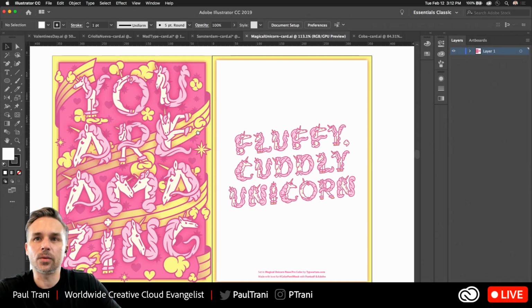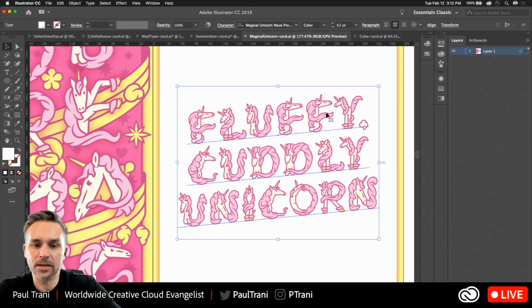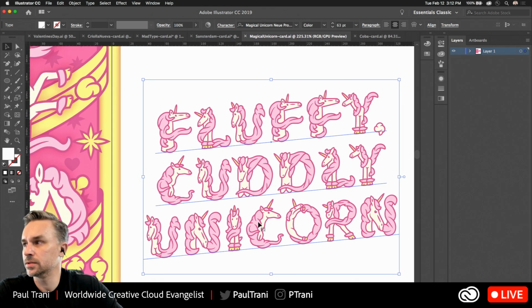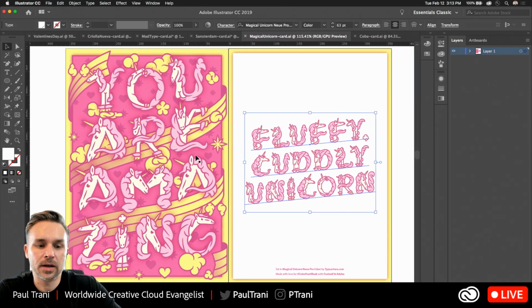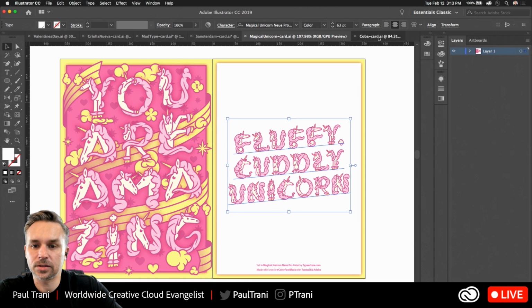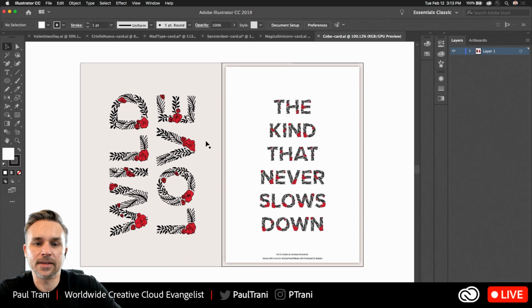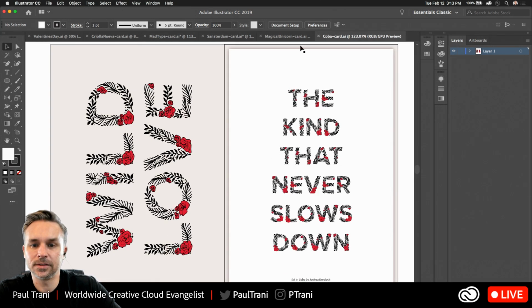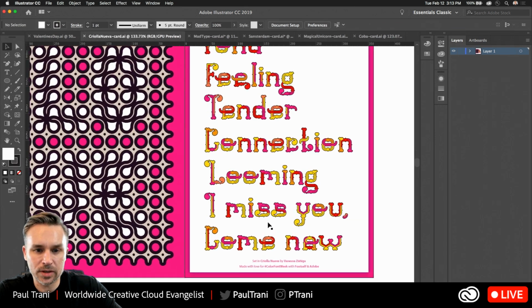Magical Unicorn is another one that's going to get released later on. I would love to show you how to create colorful fonts. If you want, I can definitely show you how to do this, because imagine if you did all this work making these fluffy, cuddly unicorns. You're going to want to turn that into a font and reuse it over and over again. I hope it's okay that I'm showing these; they're not released yet. Then we also have this Wild Love Cobra Card, Magical Unicorn, and the last one is this one.